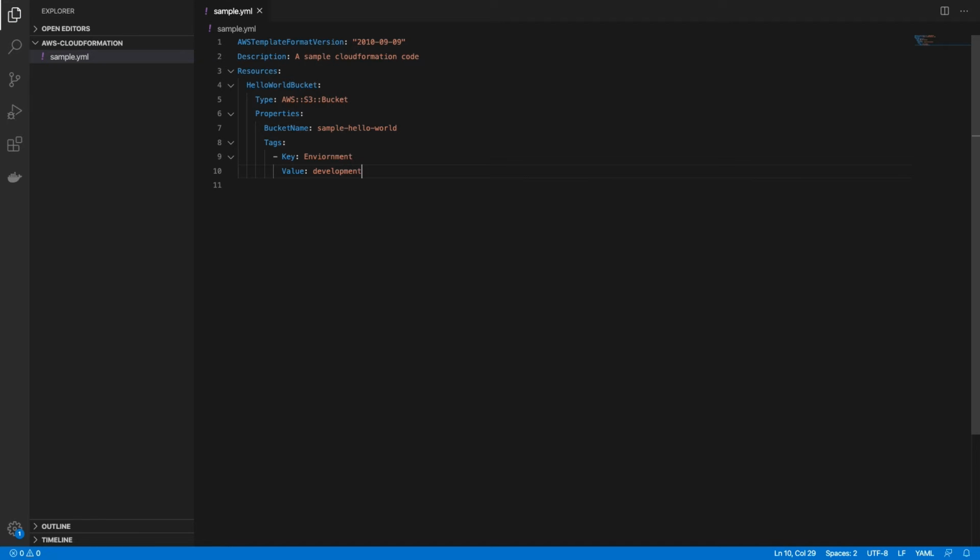Now let's start deploying this CloudFormation. Before doing the deployment, we need to configure AWS on our system. I have already configured this. So let's deploy: aws cloudformation create-stack.